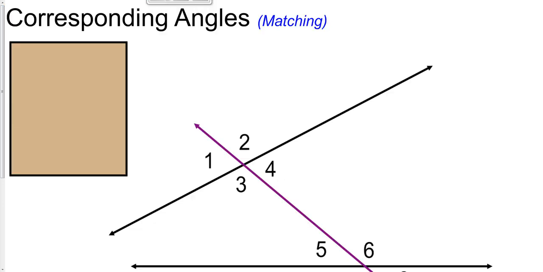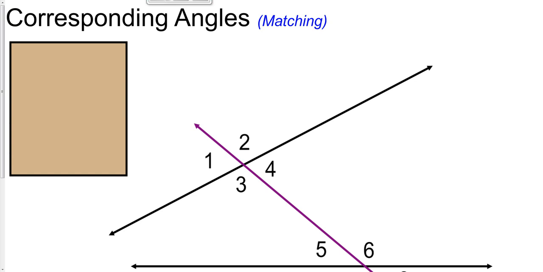So there's many different terms that we have for angles. We kind of talked about this last chapter, how angle 1 and angle 4 are vertical angles. Angle 2 and angle 3 are vertical angles. So we've already had those terms before. Angles 2 and 4, these ones are supplementary. They form a linear pair. We've talked about those. 3 and 4 also form a linear pair. So these are all review terms that we've talked about.